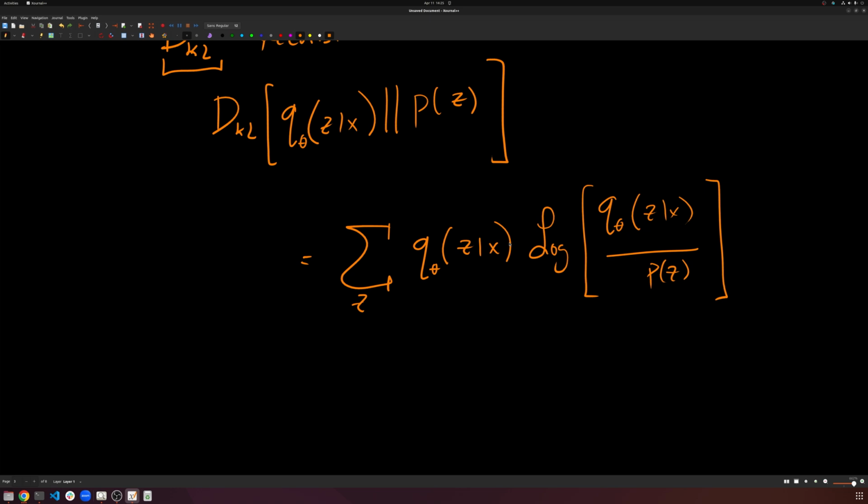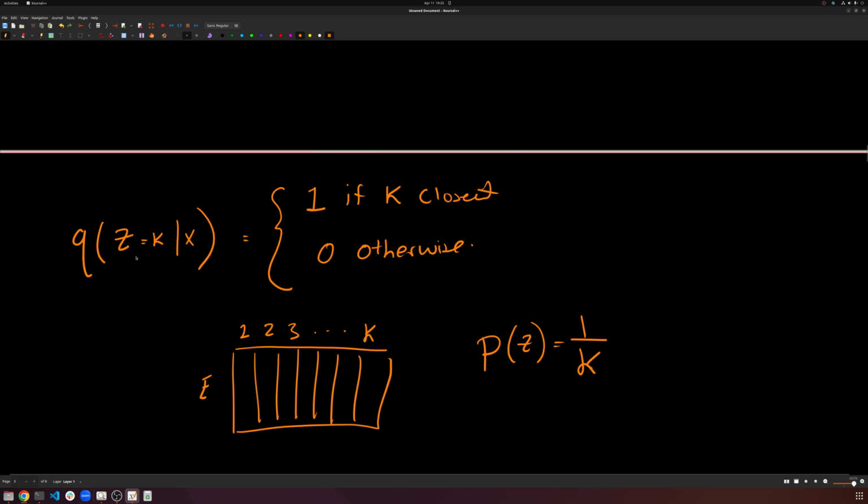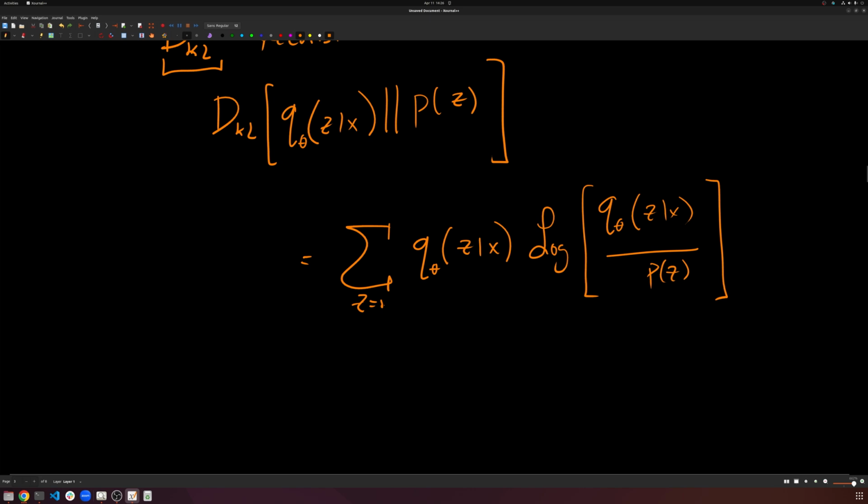Number one, our Q theta Z given X. This here is going to be 1 if it's the closest one and 0 elsewhere. That's all it can be. We give 100% probability to the closest code and 0 everywhere else. It's not like you can have a part of one code and a part of another one. No, it's 100% probability to the code that we get, 0 everywhere else. So if we're doing the sum over Z equals K, this value is only 1 for the closest code vector, and it'll be 0 everywhere else. So now we can get rid of the sum. We can just say this is equal to Q Z equals K hat, which is the closest code vector, given X.